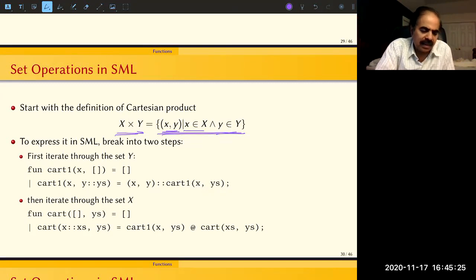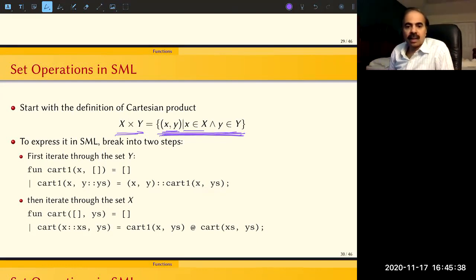But it's not going to be exactly the same thing. And there is a reason, because this is basically a logical formula, right? So it's not exactly a function in the way that we define functions.